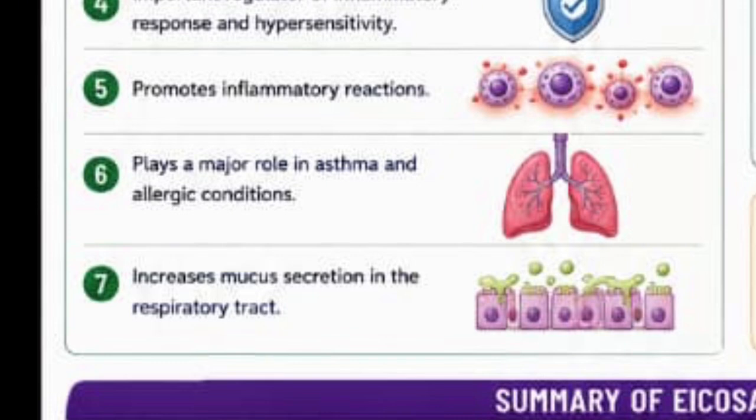So what happens now? In asthma and allergic conditions, you release leukotrienes. It also increases mucus secretion in the respiratory tract, because anytime there's bronchoconstriction, just like the prostaglandin, what happens? It helps to do what? Increase mucus secretion. And it's also bad because when you increase mucus in the lungs, what happens? Air will not be able to enter the alveoli to enter the blood vessel. So it will increase the mucus barrier. The mucus barrier will prevent the air from reaching the blood. So as far as there's an increase in mucus, there will be an increase in the blood-air barrier. And when there's an increase in the blood-air barrier, there will not be reperfusion of blood.